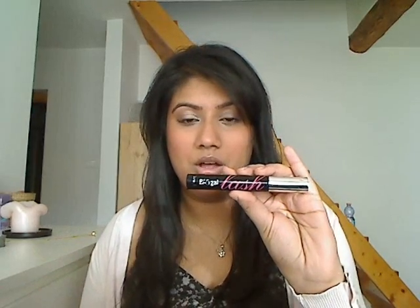For the beginners, I would tell you to go and buy Benefit's Bad Gal in black. It's just a really great one to use for every day. It's easy to get started with. So I love this one. I'd recommend it. A cheap drugstore one would be my Maybelline Great Lash. I know this one gets a lot of mixed reviews, but I think it's just something you have to learn to use. That's the only thing with this, that you have to learn to use it. So don't give up on it. Give it a chance.